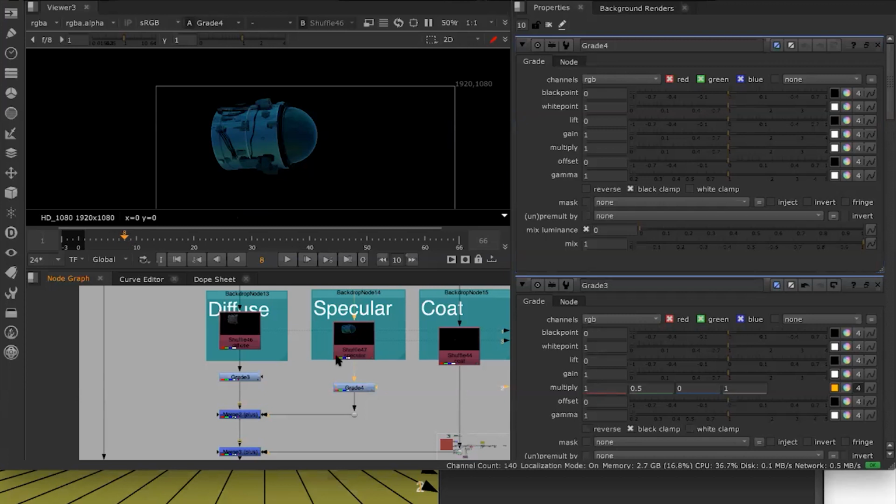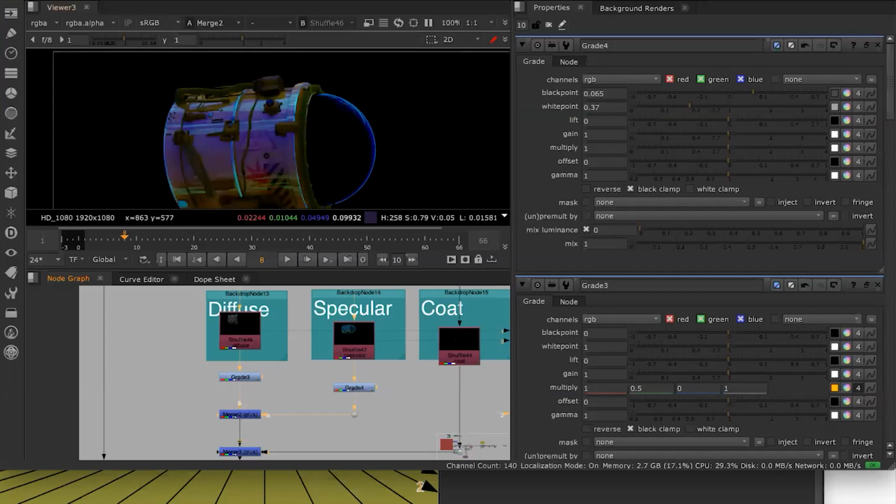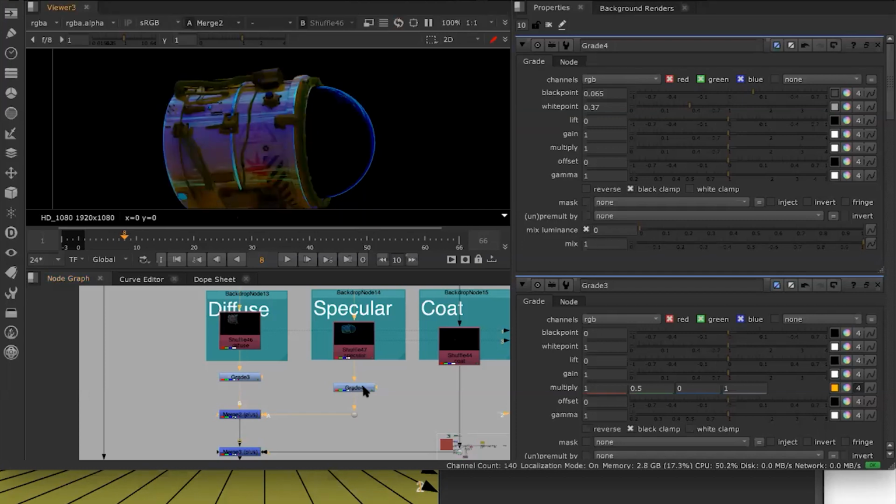So I'm not using the specular to change its color. I'm just using the grade here to make only parts of this shiny. I can just adjust black point and white point and make the highlights stronger in certain areas. You see the effect of this. Of course, now the highlights are blue, so it's looking strange.